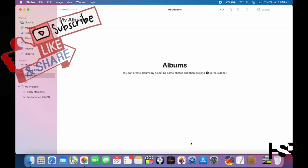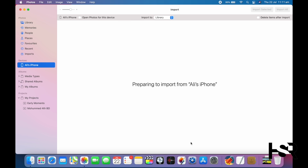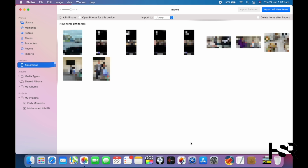So this is safe mode, and I'll show you guys as soon as I plug in my iPhone, it just lets me in and go through. So there you go. That's my fix for it. So hopefully this will work for you guys and help you guys out whilst Apple works on some new updates. And let me know if this helped you out.